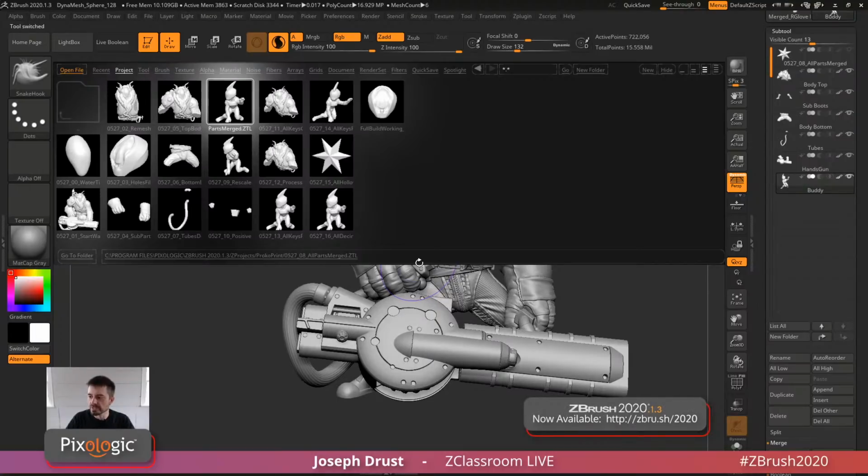Yes, that little piece of geometry that was floating was part of the boot. I didn't have it clipped out fully, so it was just generating that little island, and so I just deleted it.